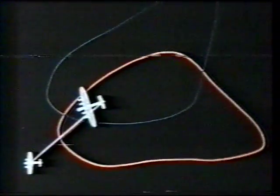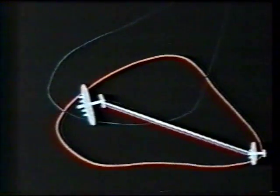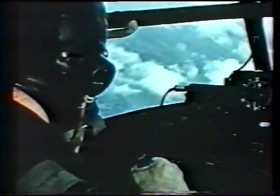Here the blip ratio indicates the target on the port beam. To check the position of the target the aircraft makes a turn to port. If, as in this case, the target is ahead, the blip tends to centralize. If however the target is astern, as the aircraft turns to port the blip moves further off center. Thus the Monica equipment gives the ranges of other aircraft in the vicinity and an indication of their bearings ahead or astern.